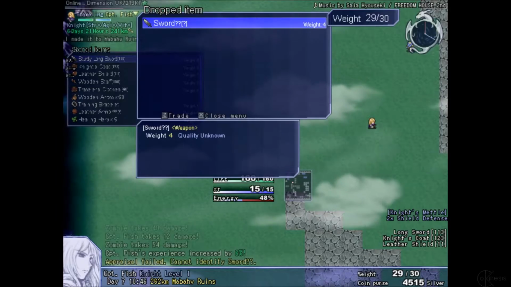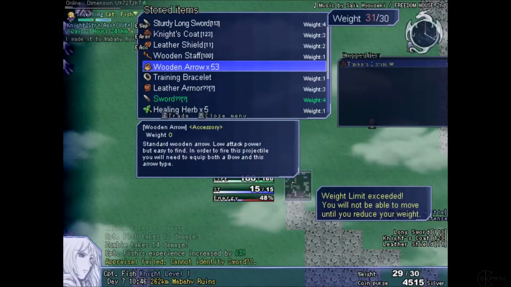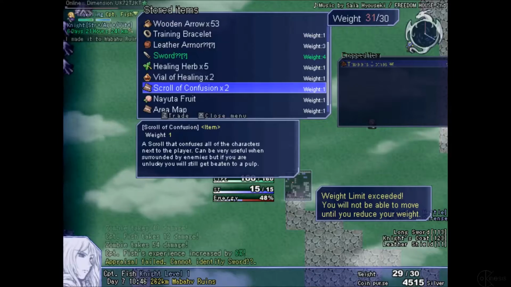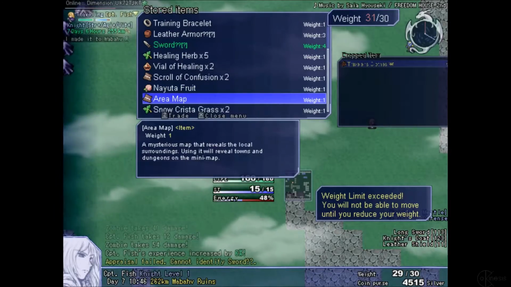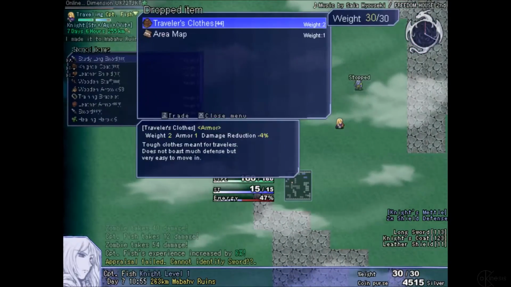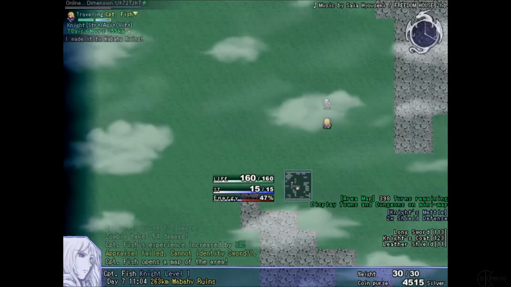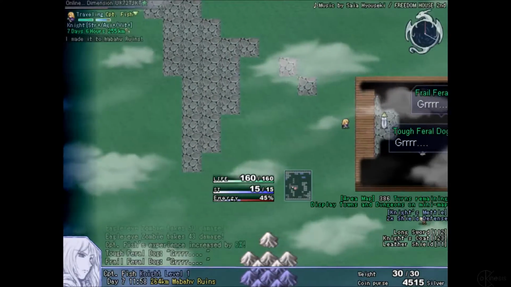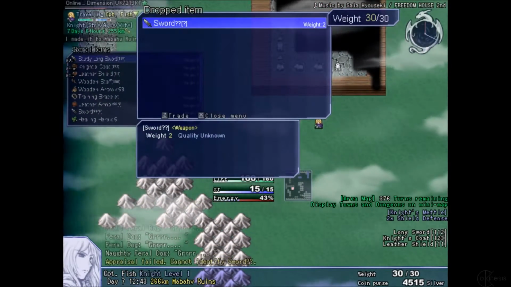Alright. I want this sword more than I want this armor. Get rid of you, and what if I use this area map? Use you. Alright. Is that a town just below? Hey, combo hit. It is. I might have walked right by it. It's not a town. It's a bunch of angry dogs. She just wasn't kidding when she said that.